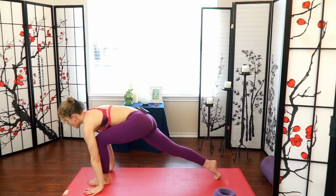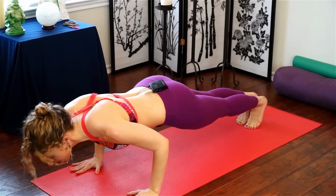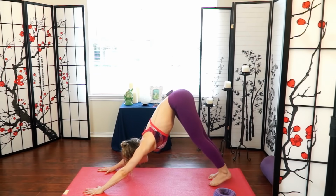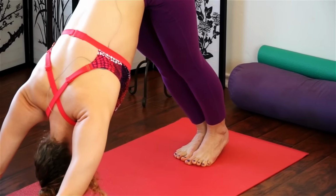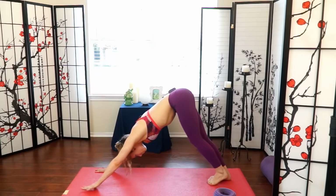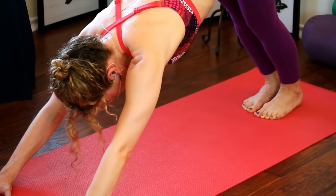Exhale, touch the earth. Step the feet back, lowering. Inhale, opening. Exhale, return to Adho Mukha Svanasana. Breathing in your dog pose. And play with lifting the hands, pedaling the heels, and then plugging all four paws back into the ground.